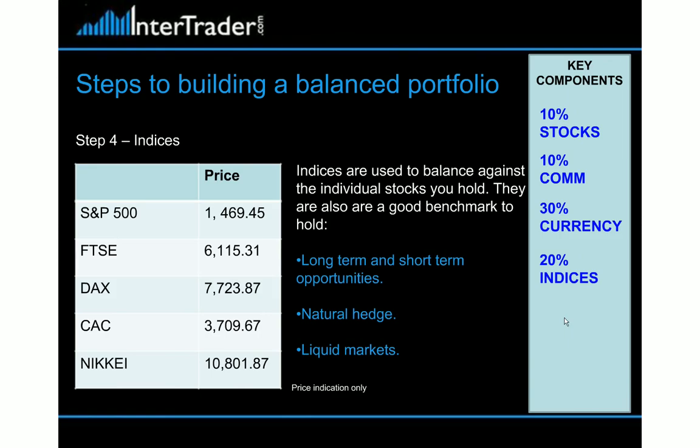Then 20%, your indices. Okay, this is bread and butter. Generally when you go to an investment advisor, they'll start buying key points in the main indices. So maybe you think the FTSE is going to outperform, so you start to buy some long-term FTSE. Maybe you think the S&P's topped out now and it's going to move down. With the troubles with Syria, maybe the S&P and American shares are going to be less appealing in the coming years. Maybe the Nikkei and Japan are going to be the new emerging markets that take over.